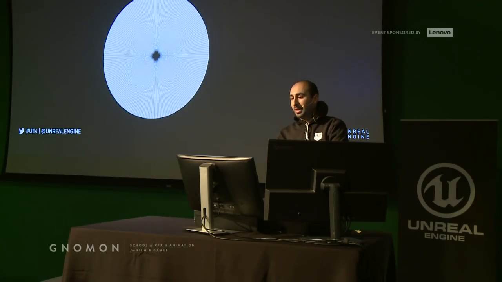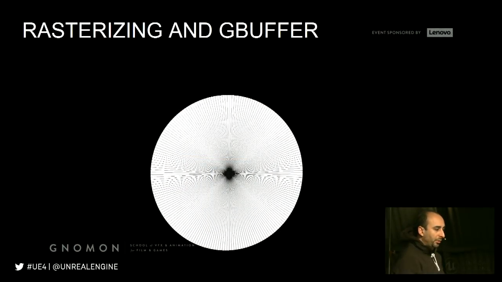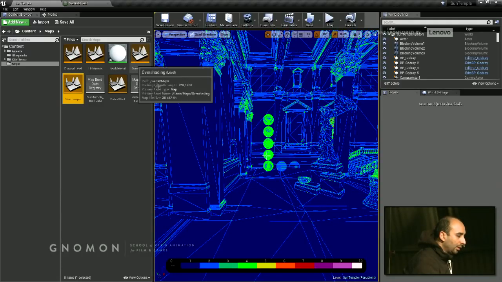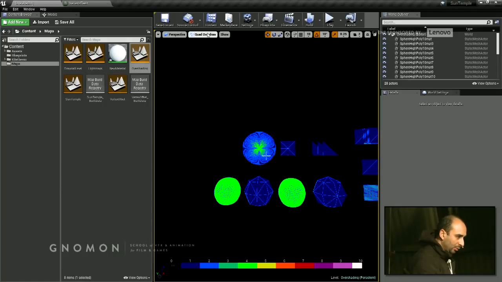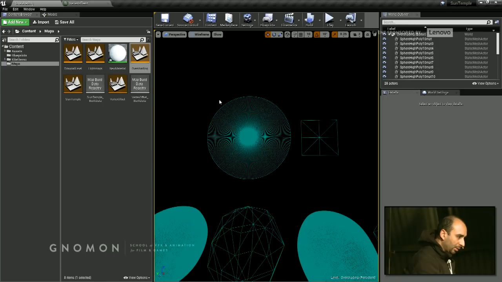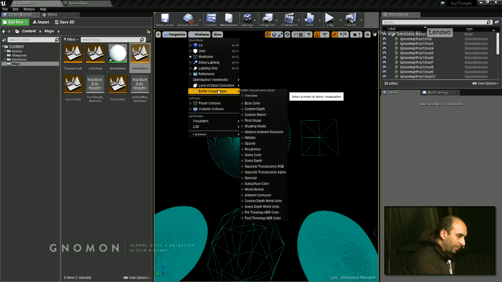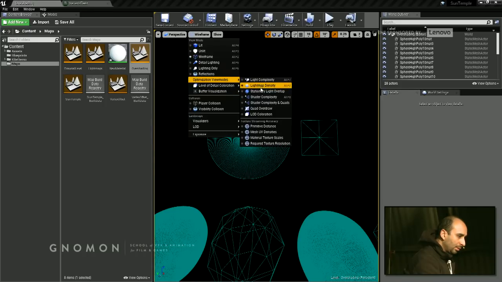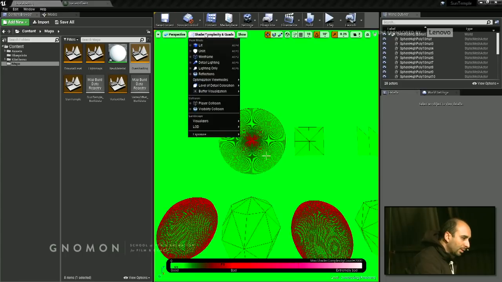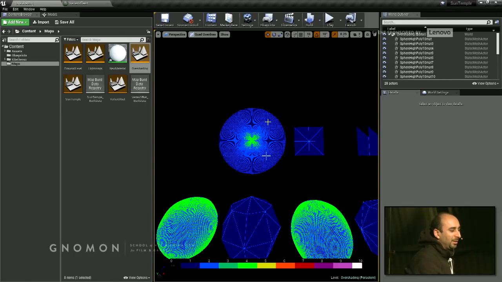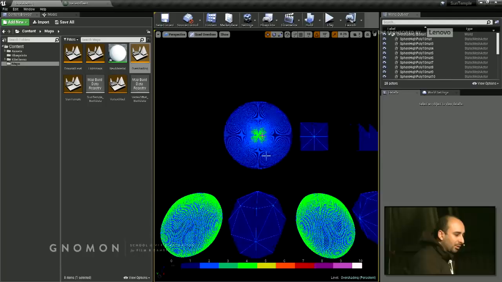Talking about thin triangles and bad topology, this is a very common example that can cause a lot of overshading, because you see here all the triangles of the cylinder are merged in this one point, and we are going to have a black spot because we have a lot of intersections. If we want to visualize this in the editor and see how the overshading works with it, let me switch to wireframe. The pixels here in the middle are all green, even from a close distance, because we have these thin triangles happening all over the place. Oops, sorry, wrong mode. Made it this time. So you see the green spot in the middle where the triangles are merged.